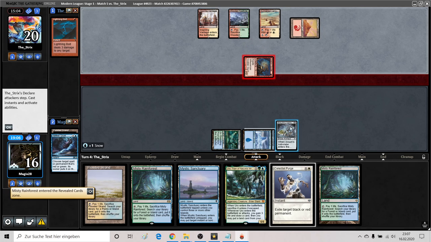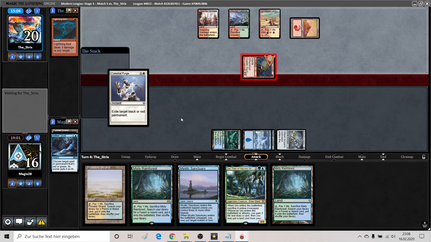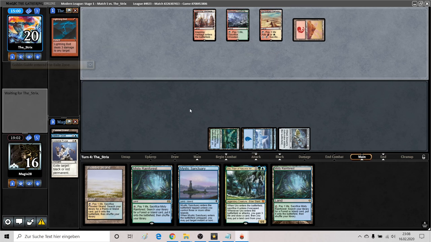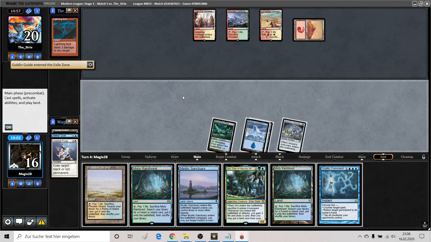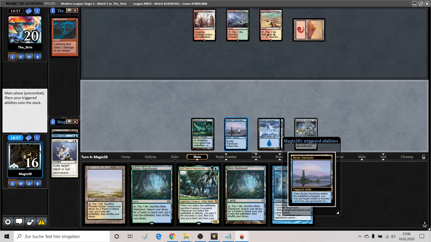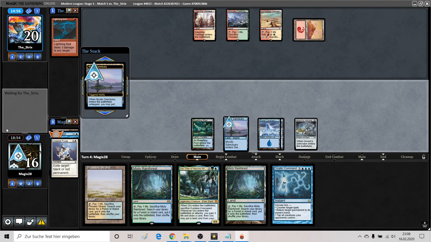Okay. White. Okay. Nothing again. Let's grab this Aether Gust, I suppose. It's a removal and counter spell, which is really good.